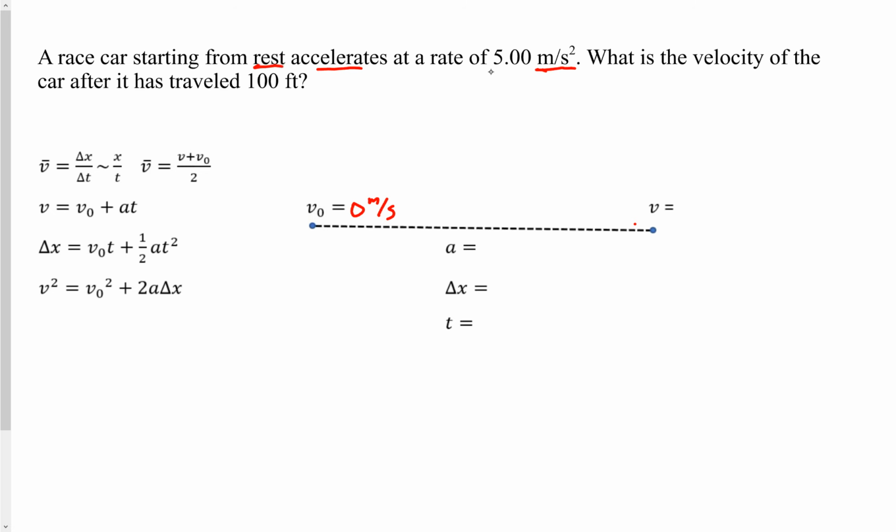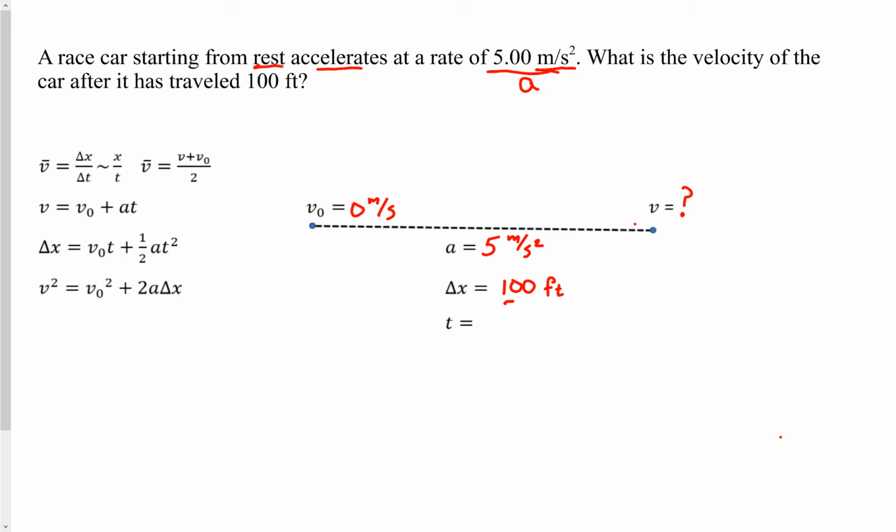And if I was unsure about what the 5 was, that unit of meters per second squared clues me in as well. So 5 meters per second squared. What is the velocity of the car after it has traveled 100 feet? So it's asked me to solve for the final velocity, and it's given me this distance or displacement of 100 feet. So that is my x. Now, this is a very easy problem, but it's done one thing to throw at us at this point, and it's given us this wrong unit.